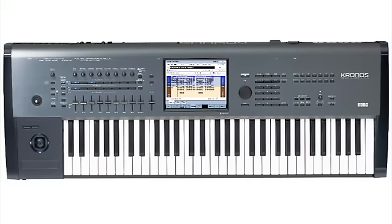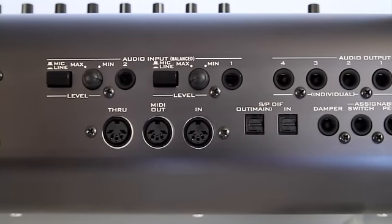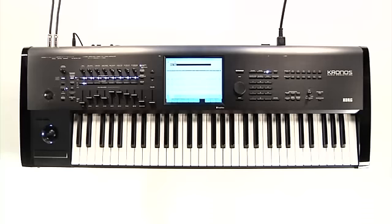Most workstations stop there, but Kronos is also a 16-track audio recorder directly to the internal drive, sometimes called hard disk recording. You can record up to 4 tracks simultaneously from a variety of sources, the analog inputs, USB, etc. As well, you can record through the internal effects or not.